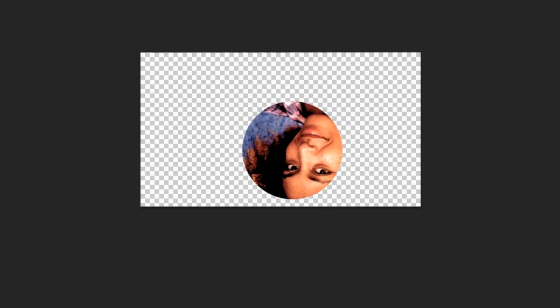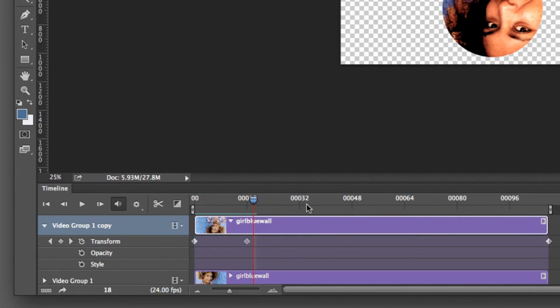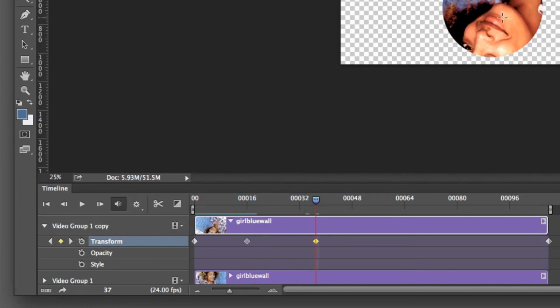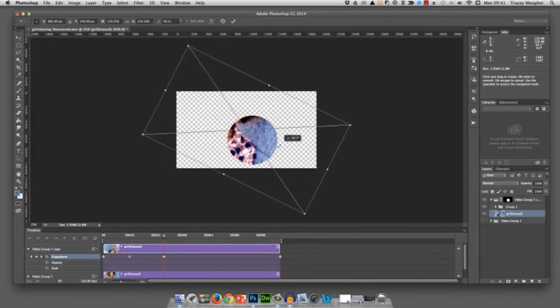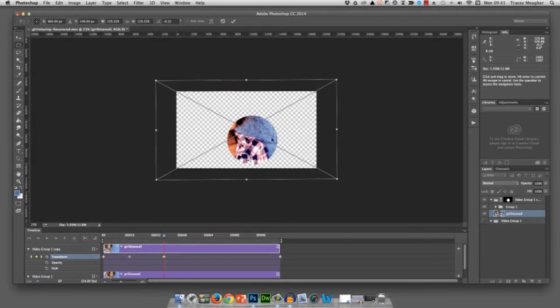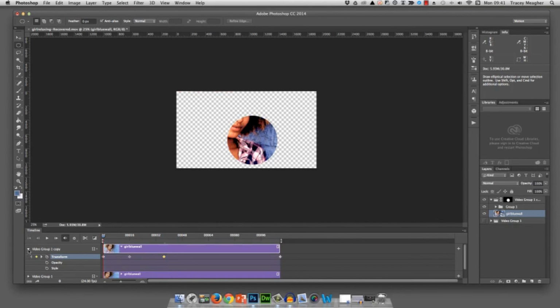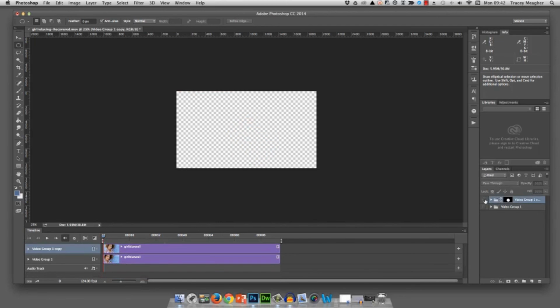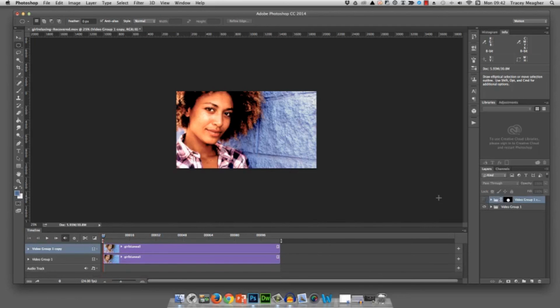Okay, so you can see that you can add in as many keyframes as you need to keep the rotation going, and you can flip counterclockwise and clockwise using the transform tool to take the clip in the direction that you want it to go. So that's how you pan and zoom and add rotations to your video clips. And in the final lesson, we'll take a look at how to export video.